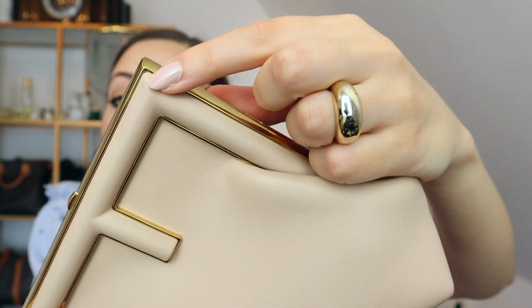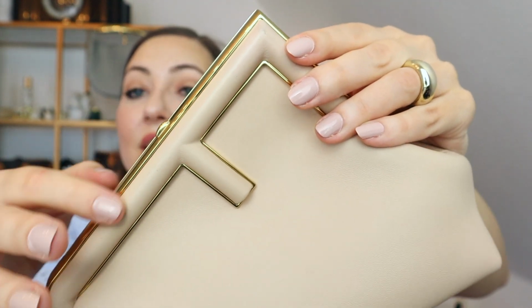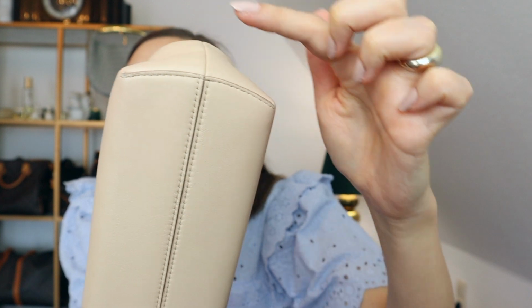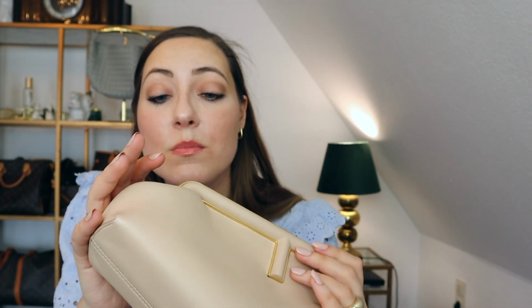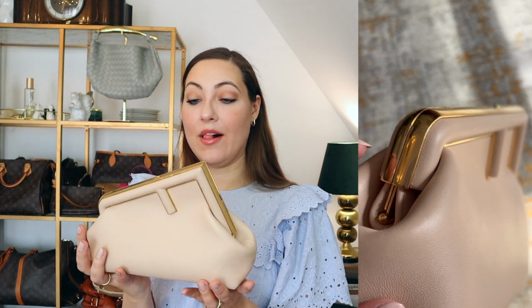We have quite some severe scuffs here on the corner, and I think that entire part of leather the bag can wear there a lot because you grab it all the time and you might bump into things. I think the corners over time might show quite some wear as well because they are more on the sharper side. And actually what I did not notice right away when I unboxed the bag, but later on I will make sure to film a close-up for you, is that there are quite some scratches on the hardware as well. So the hardware might wear as well. That's what I can tell you about wear and tear and what I expect that might happen to the bag.